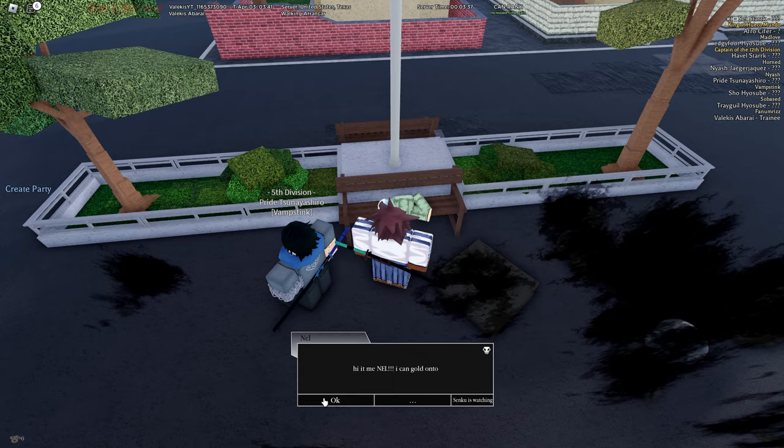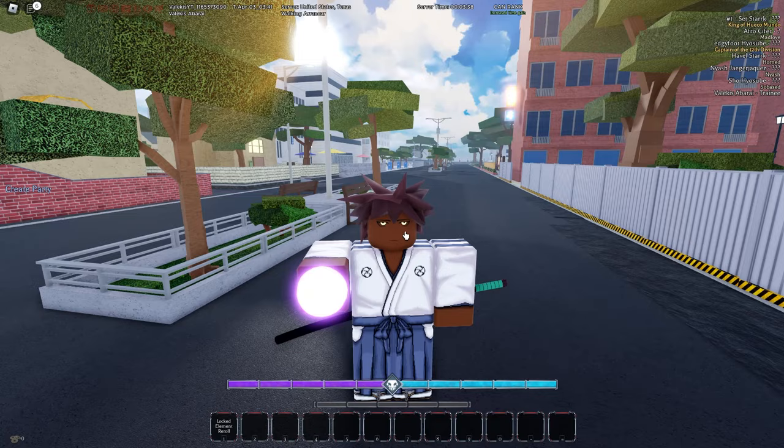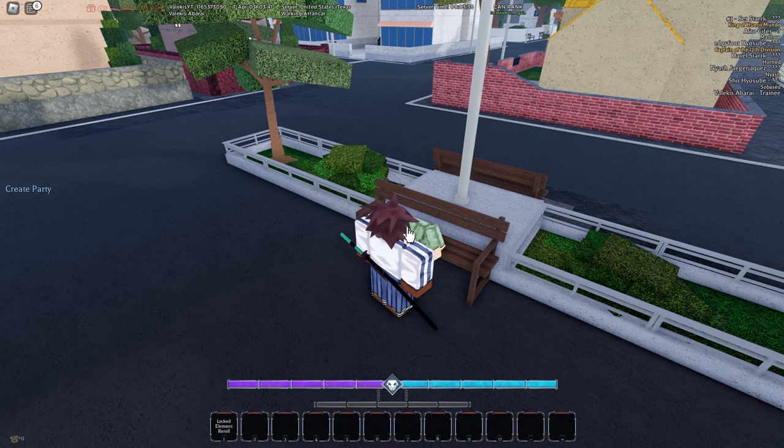Okay, let's grab locked element roll. I don't even know if I can use it since I literally don't even have a Shikai at all. But let's see. Go here. Custom clothing token. What the? All right, boys. Let's see if this even works. Only usable below grade 4. So I actually got the rank up. So boys, I think I'm gonna go rank up real quick, and try to do this later. So I'll be right back.